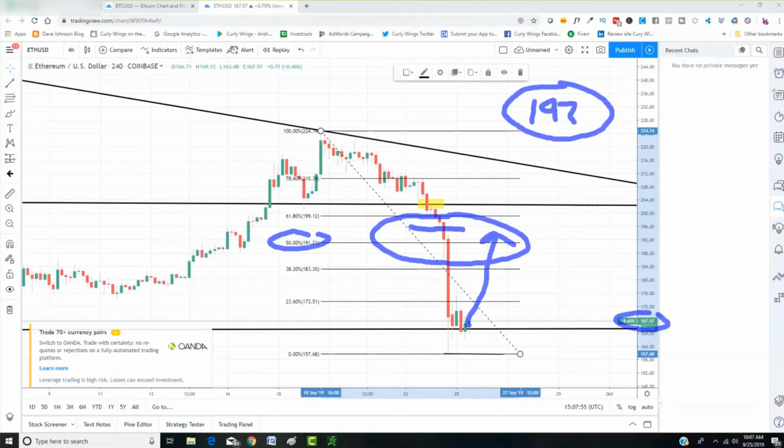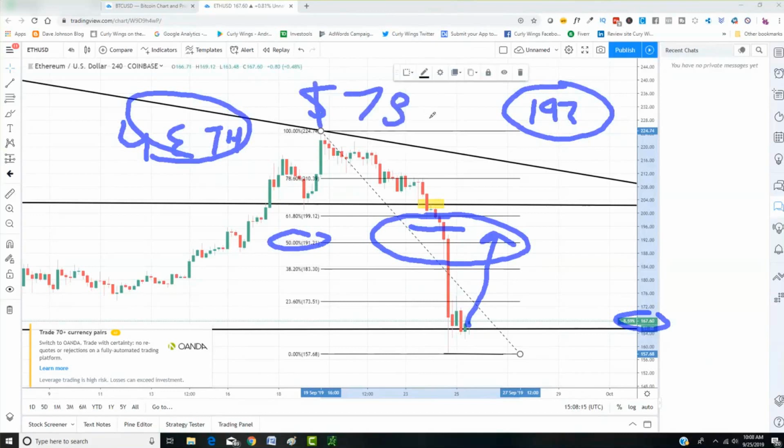Okay? Because the reality is I have 4 Ethereum free. So if I sell it now, I make over $600. But if I sell it at the 197, so if this does play out, 197 times 4, it's $788. So what I've done was I've successfully traded Ethereum against Bitcoin to accumulate more Ethereum and then sell that Ethereum. Okay, and if it hits my target of 197, then I'm going to sell it for $788. So that's free, and I can take that. I can pay my car, put it towards my house payment, whatever.